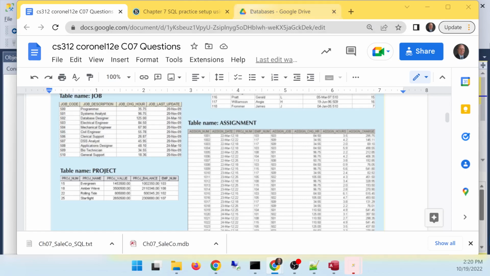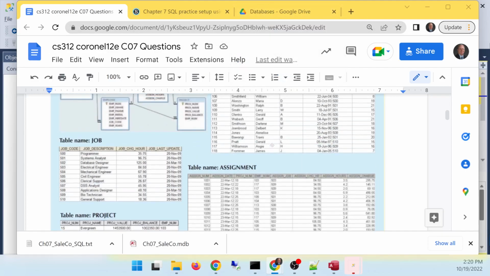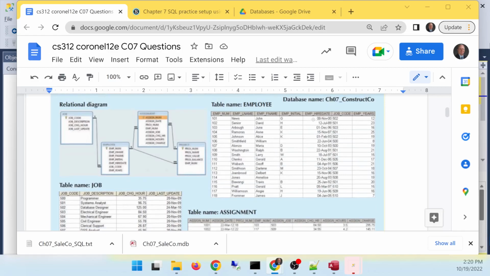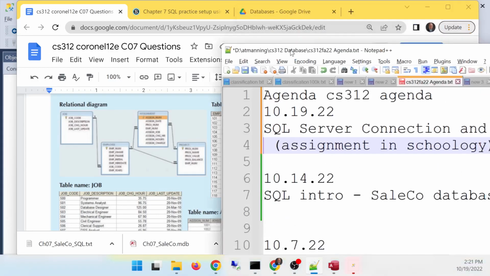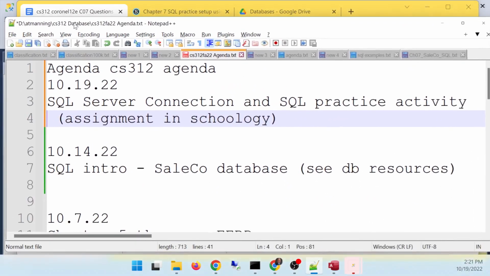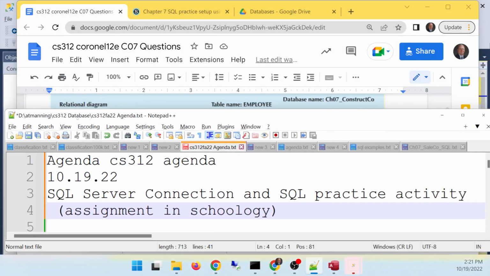It's going to be a select query. Let's walk you through that query. Let's see here. I'm going to bring up Notepad at the top.